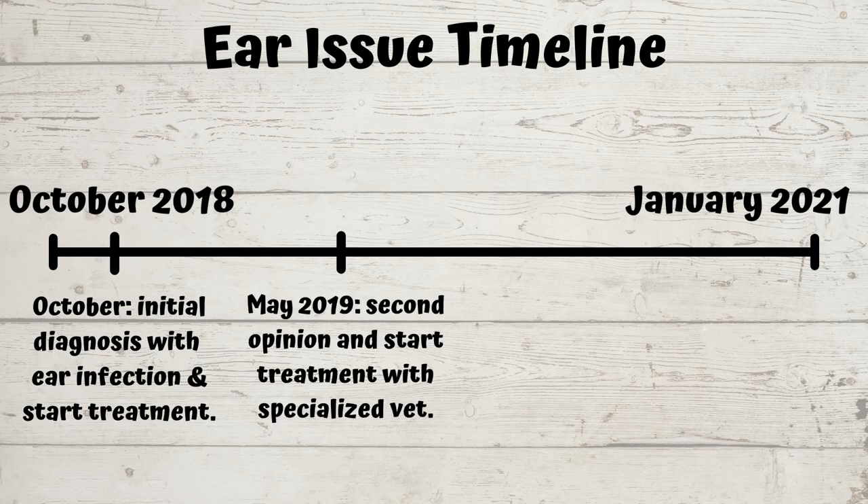I really think what it comes down to is he had an ear infection that moved from one ear to the other. And honestly, I think having those ear mites so badly as a baby just predisposed him to having some ear issues. After treating for E. cuniculi, we didn't really know what else to do — we had tried multiple different medications for different things and pretty much tried everything we could think of. So I went ahead and took him to a second vet to get a second opinion.